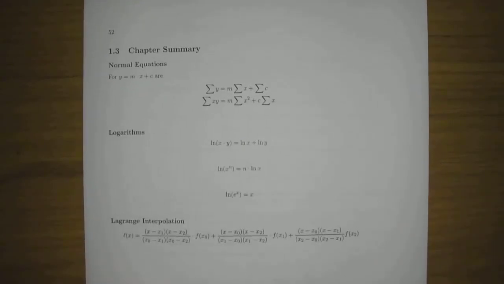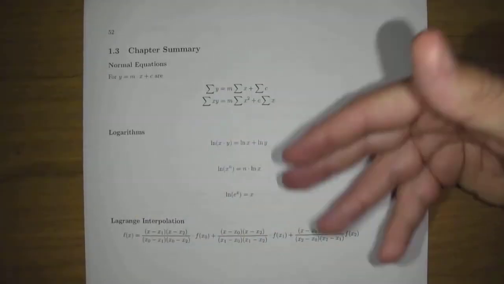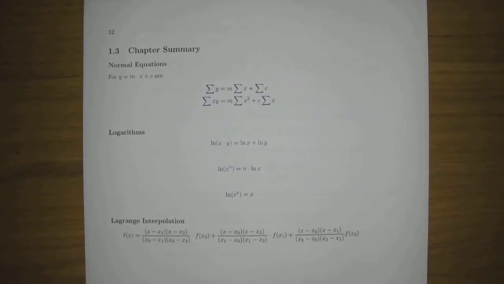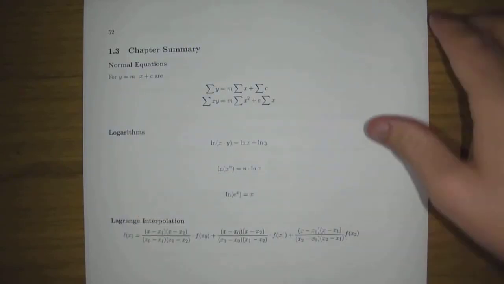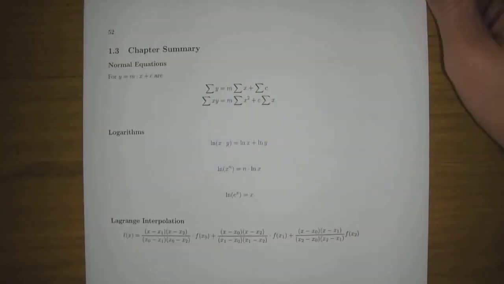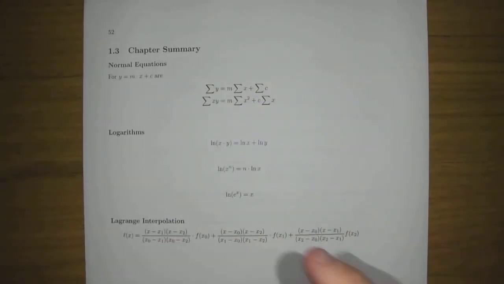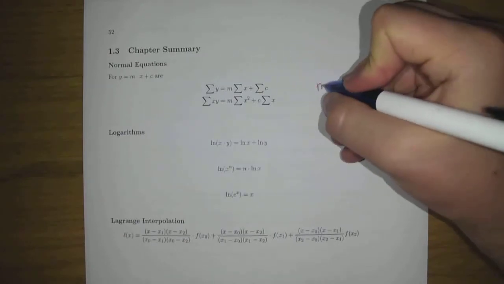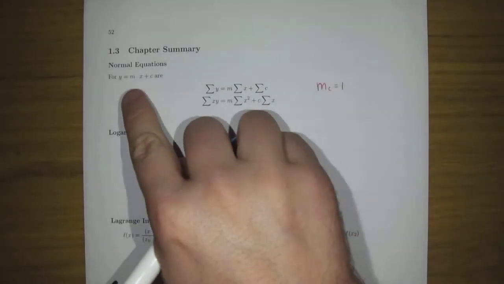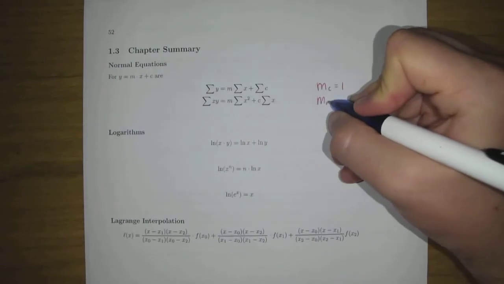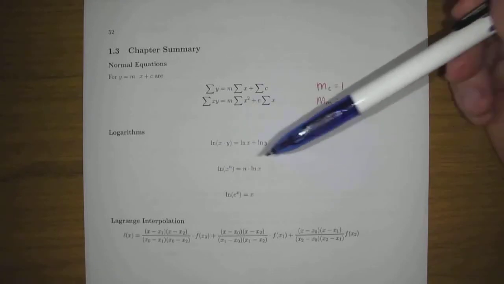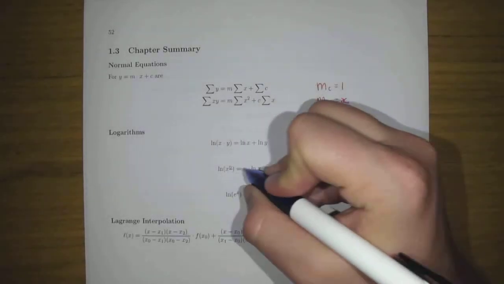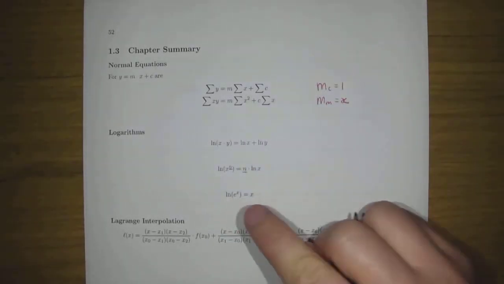So the normal equations, now actually these are the formulas that I used to put on the exam paper. I used to put the normal equations for y equals mx plus c. Obviously it's slightly more complicated in general. I think we're going to see that on the next page. But for y equals mx plus c, where the multiplier of c is 1, gives you this, and the multiplier of m is x. So multiply everything by x and add up. Then the log stuff: logs turn multiplication into addition, powers into multiplication, and log is the inverse of exponential.